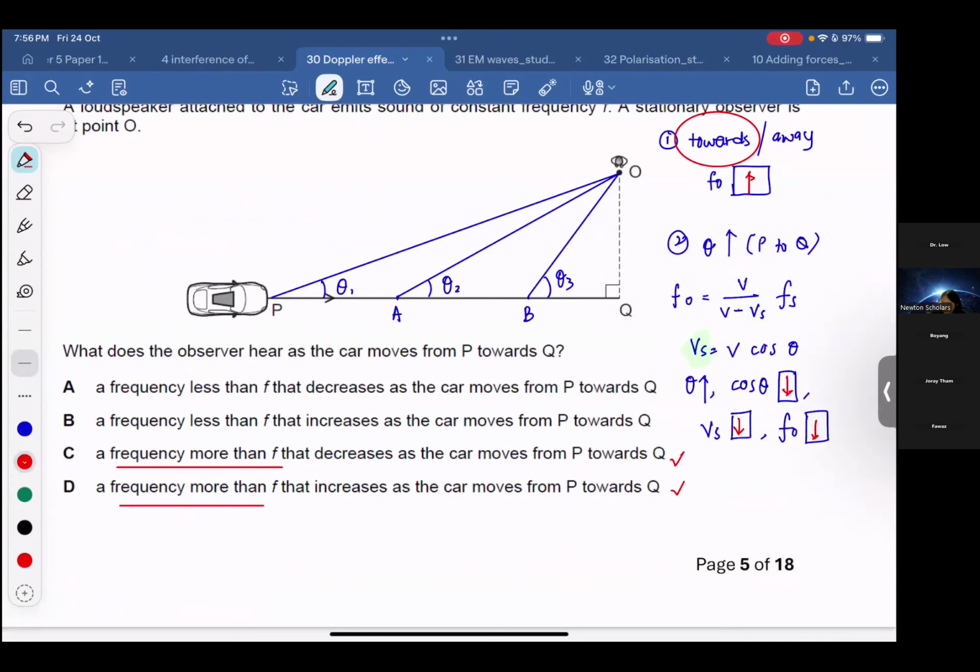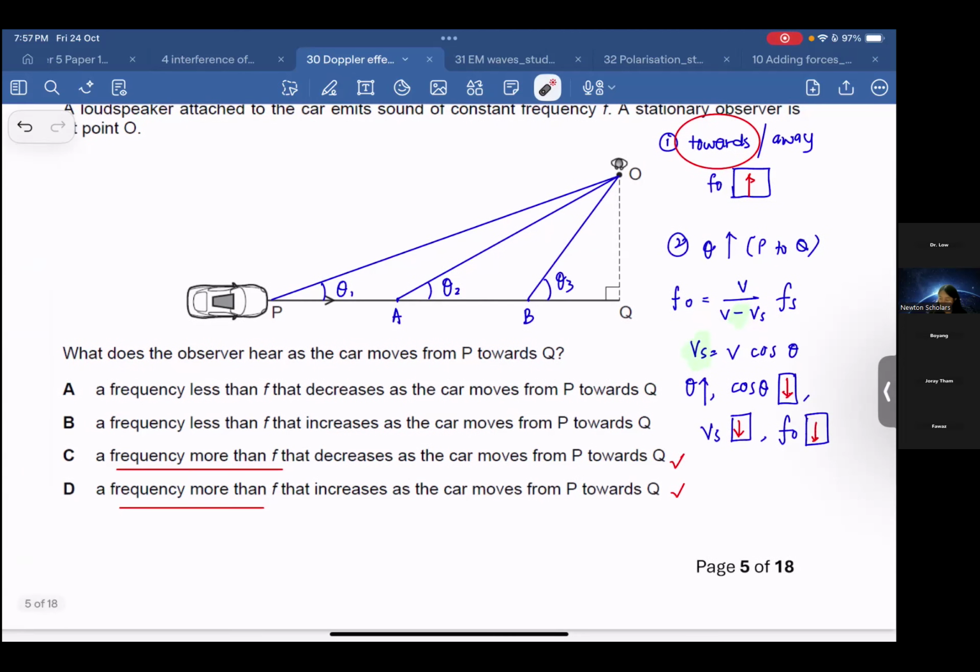It should be minus. So this value should be minus. So minus a small value, that means that your overall observed frequency is small. Minus this one, actually this is more, that means that the bottom part here, the value is still high. So overall from P to Q, we found that the observed frequency will be greater than the source frequency, but overall from P to Q is still decreasing. Answer should be C.